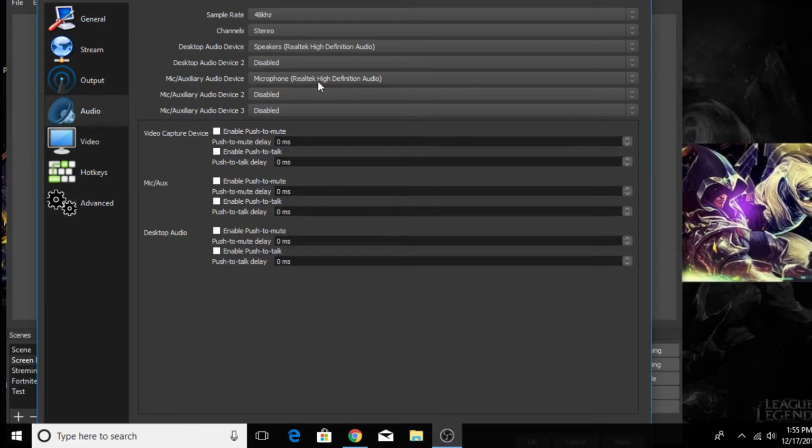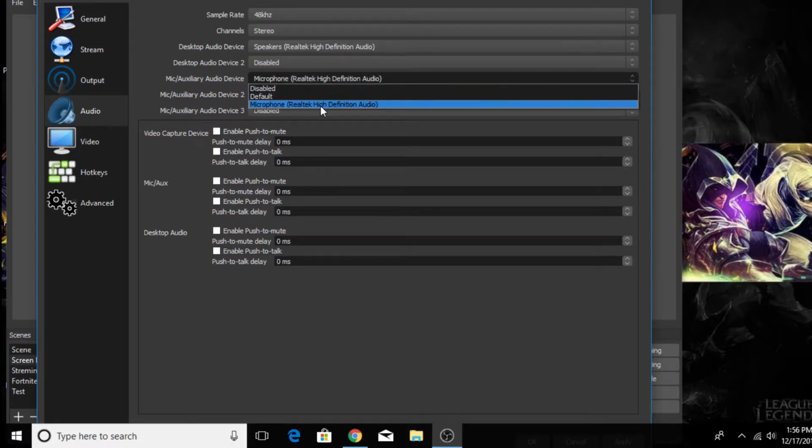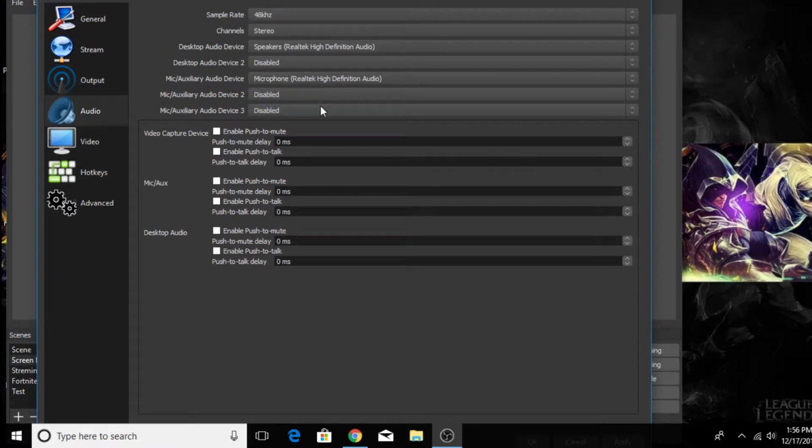My microphone I have automatically in also, but if you do have a different mic set up, you have just your earphones and then a mic you're recording with, like a Blue Yeti, something like that, then you'll change it. Once you plug it in, it should change. Now disabled, all that.